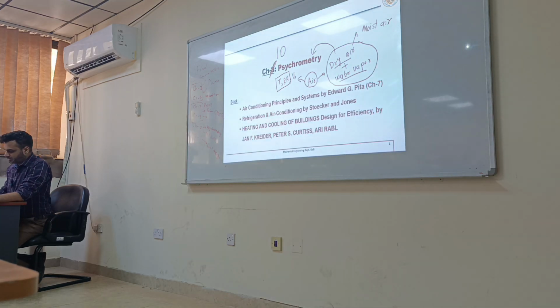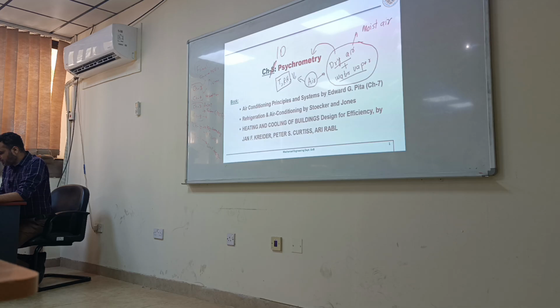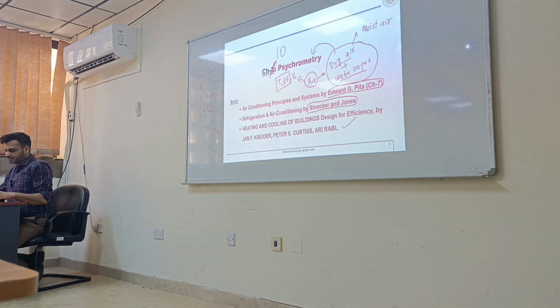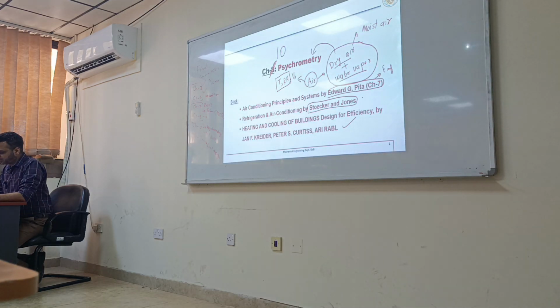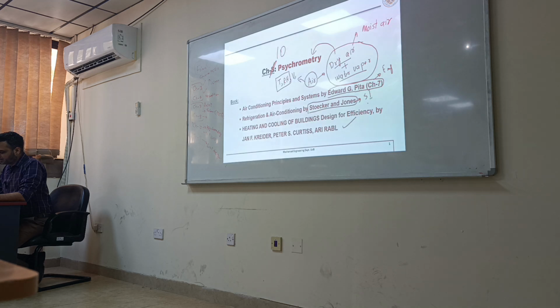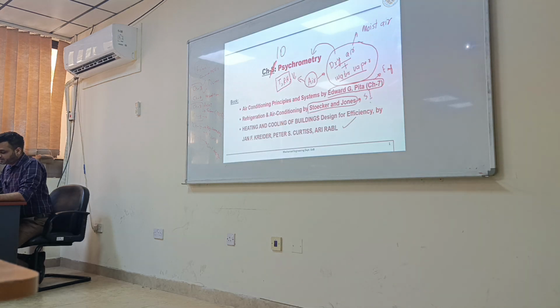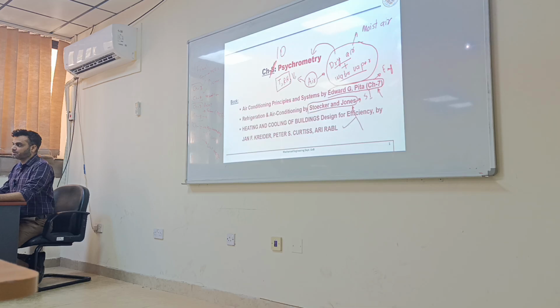Okay. So this chapter is mainly covered from this book, Edward G. Peter, and also from Stoker and Jones. Okay, and some other books can be used as a reference. This book is mainly an English units book. This one is SI units. So the practice problems I have taken only from this book, Stoker and Jones, but the problems which you will see in these slides are from this book, Edward G. Peter. Okay.